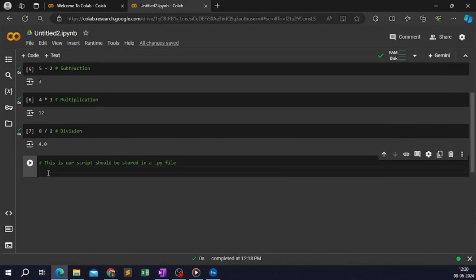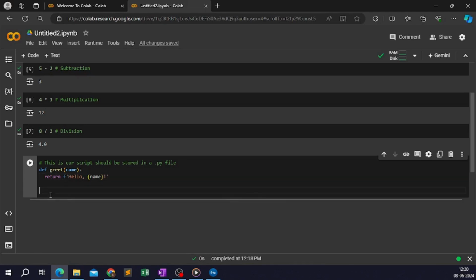Let me try to write a function, def greet. I am going to greet someone. I am returning a text, hello. In the same cell I am writing two more lines of code. Let me call this greet function.